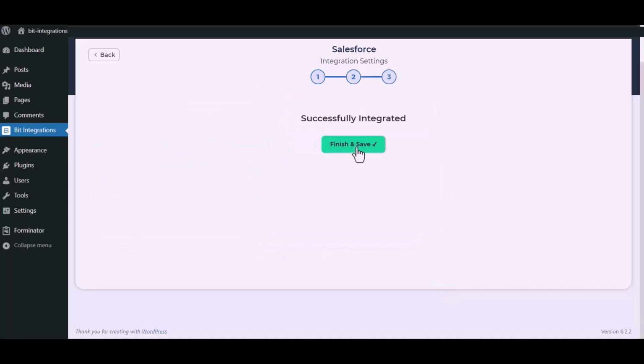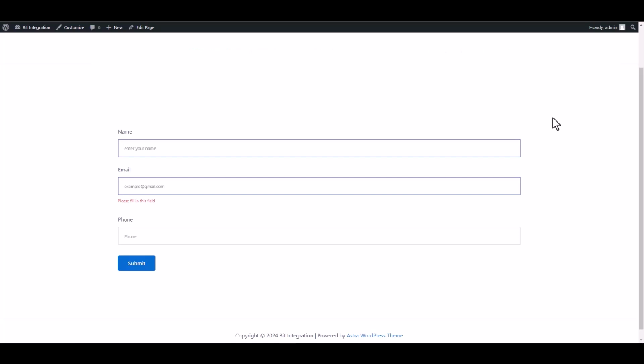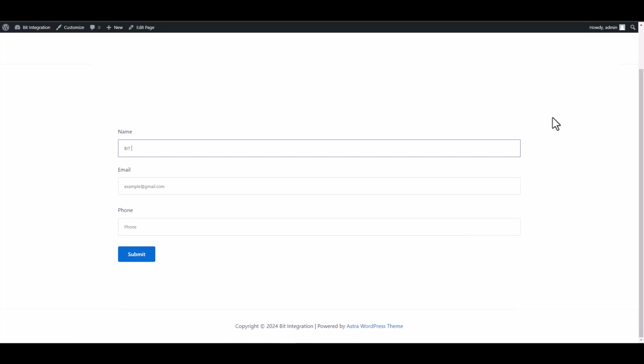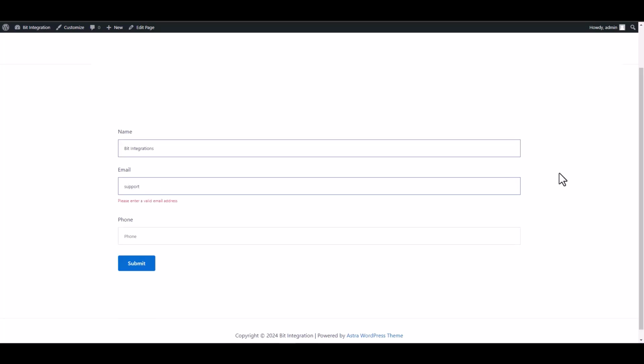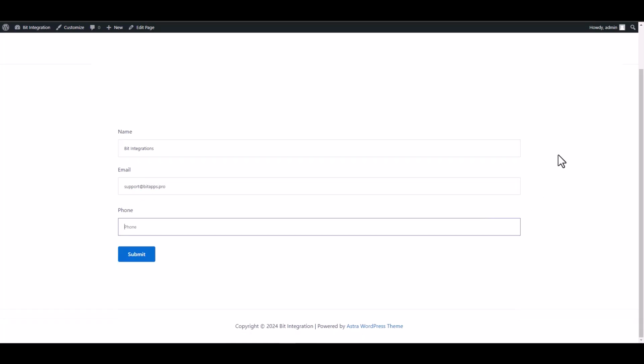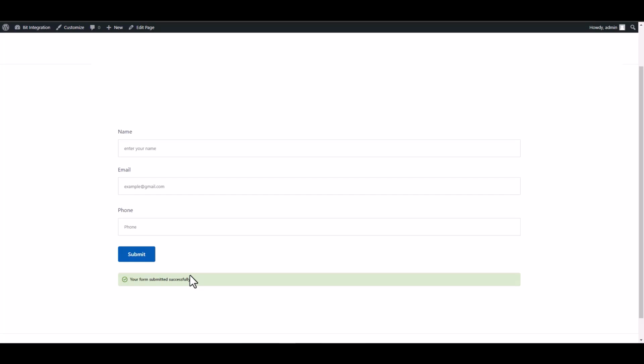Now click Finish and Save. Let's submit a form. Submit the form.